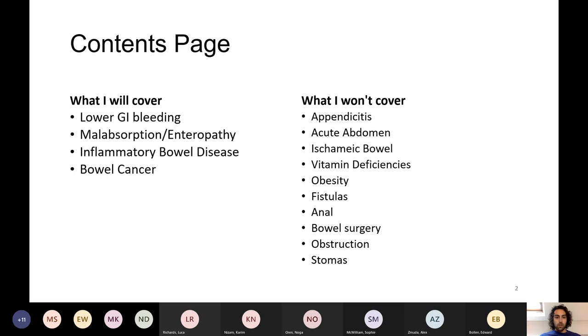So I'll go over celiac disease as well, cover some of the niche areas in there, and then inflammatory bowel disease. So we're going through Crohn's and UC, and then bowel cancer is something that comes up every year. So we'll be going through how it presents, screening, referrals. I won't talk too much about the different types, like the hereditary ones, and we'll go through the management briefly. Right, so we'll crack on.